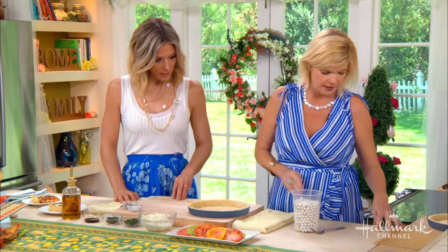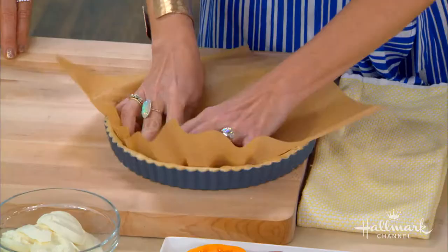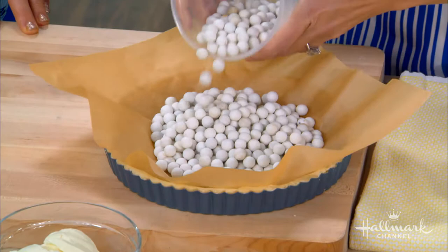Then we're going to take just a basic piece of parchment paper and lay it down. This is so easy — it's something great that you could put together and take to someone's house for a party. And it stands up, so once it's cooked it can sit around for a while. It's great at room temperature — it kind of needs to be room temp so it's not floppy when you eat it.